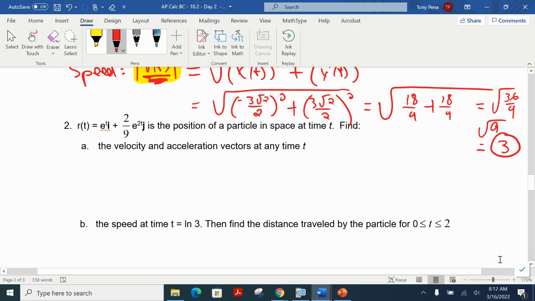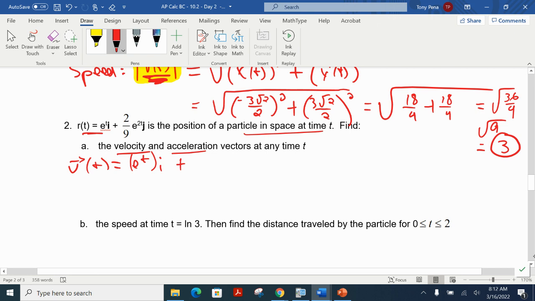Okay, I'm back here. Second one starts out the same. Here is our position vector at any time, pretty straightforward. For this first one, we want our velocity vector. Let's go ahead and use a velocity notation this time, even though it doesn't necessarily matter. The derivative of e to the t would again just be e to the t. That's our x position, so that's the i term.